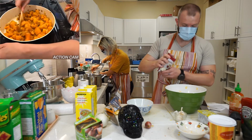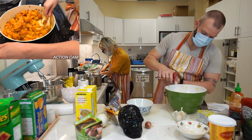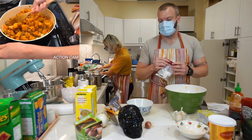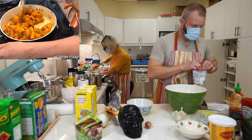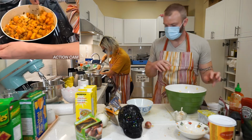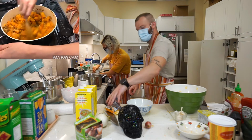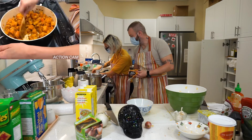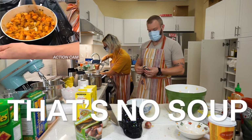Half a teaspoon garlic powder. I'm just going to eyeball it because I love garlic. You do love garlic, Carl. I'm going to show everybody a little mix here. You can kind of see how it's coming together. That's not a soup yet.